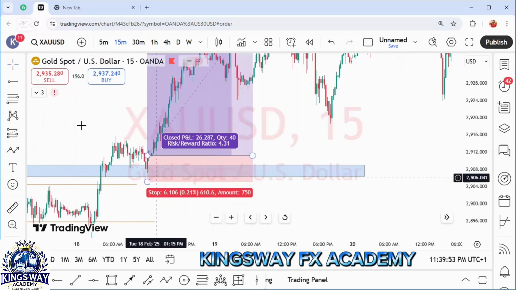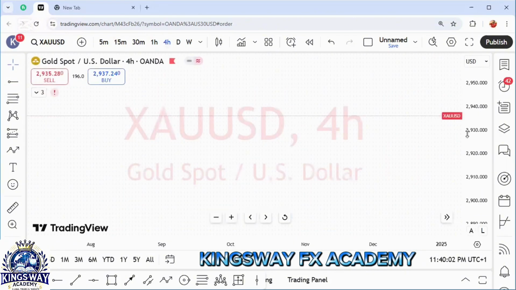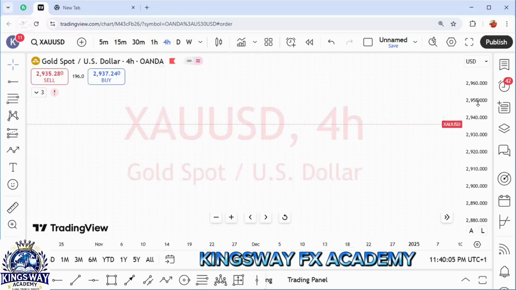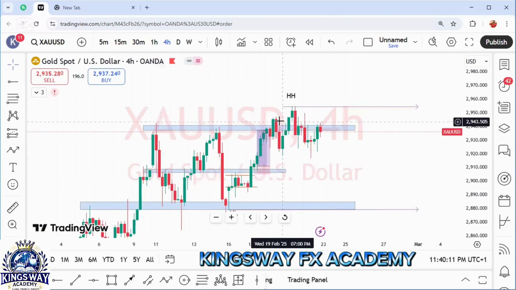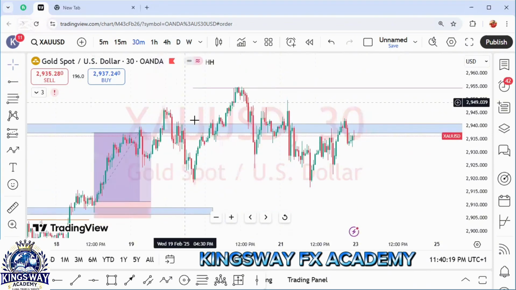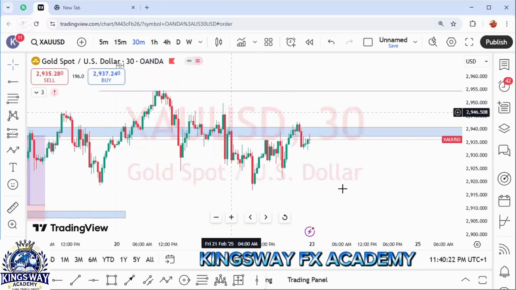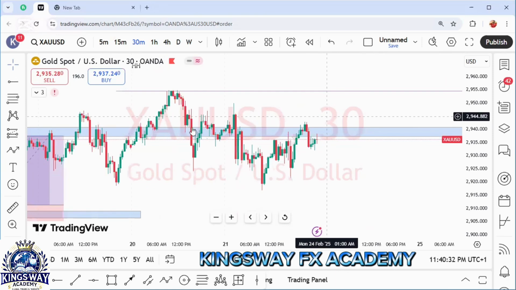This was where I took the long position and I targeted the previous all-time highs on gold, which I talked about, that we might be coming back to retest the previous all-time highs on gold. Now we seem to have been consolidating around this one here on the gold. My scenarios now, for the new week: since we broke above this one, I actually expected a retest of this one for me to go long, but it didn't give me a good setup to go long on this gold trade.